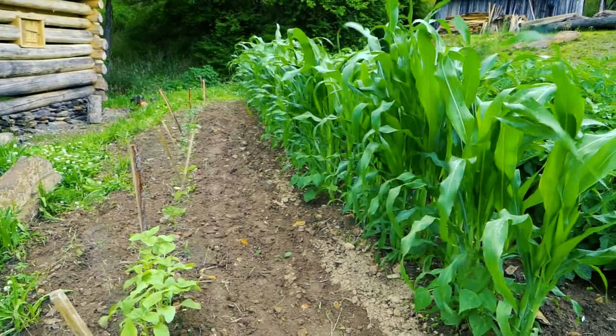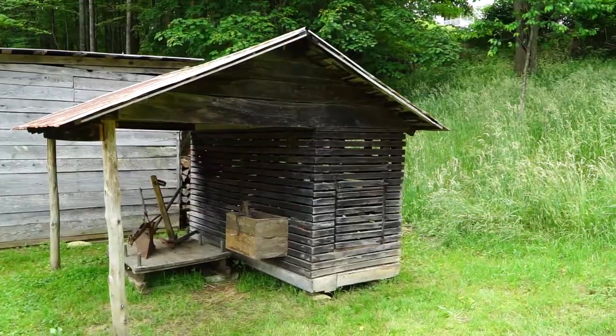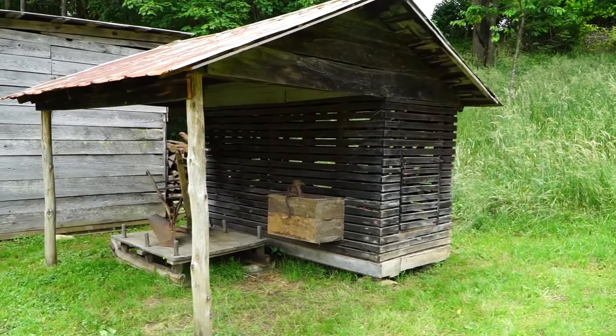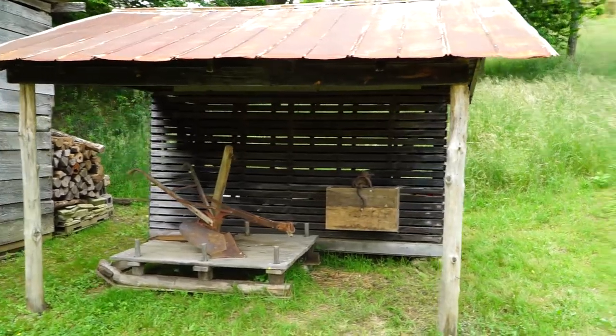One of the most critical crops that a farmer grew in 19th century southern Appalachia was corn. Due to its level of importance, a proper crib shed or corn crib was needed for storage. The corn crib here at the Center for Pioneer Life was brought from Brinkley Farm to demonstrate just how important this particular crop was.